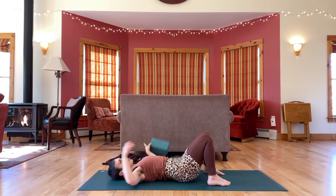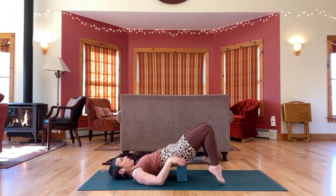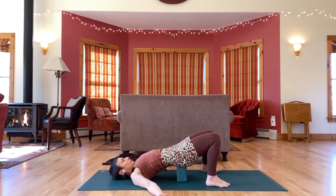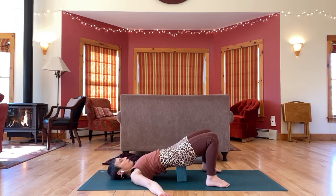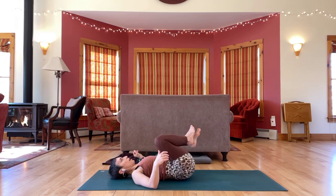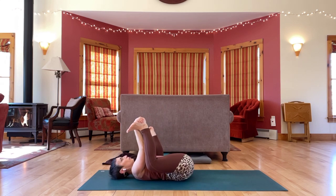If you feel like coming up again, you could take any back bend, bridge, what we just did, half wheel, full wheel, supported bridge. Any variation you know or want to try. When you are done with your back bends, move on to a counter stretch, happy baby, or a forward fold, or anything that helps you release your back.